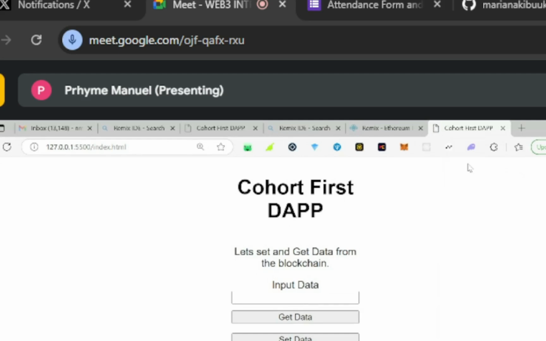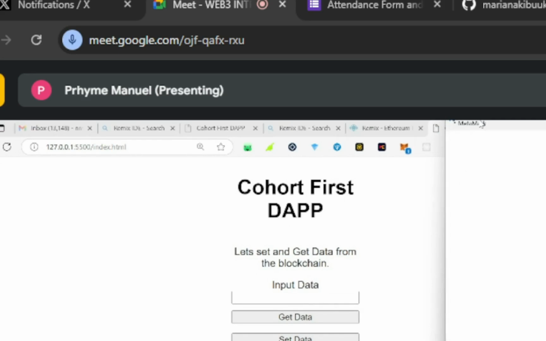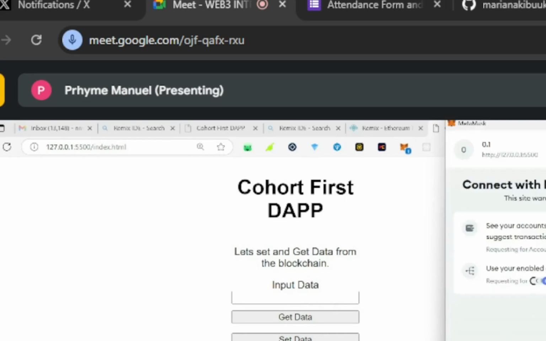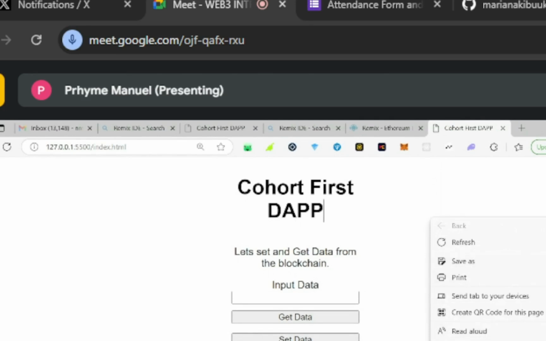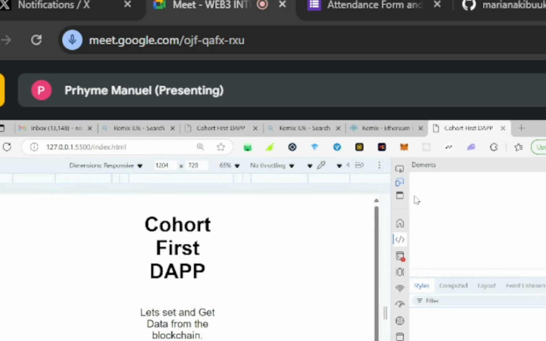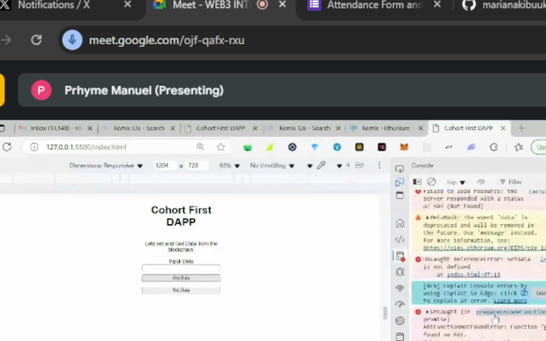Use MetaMask. I want to use MetaMask. Okay, for now, let me remove Coinbase. Let's see. Okay. Okay, not where this is.